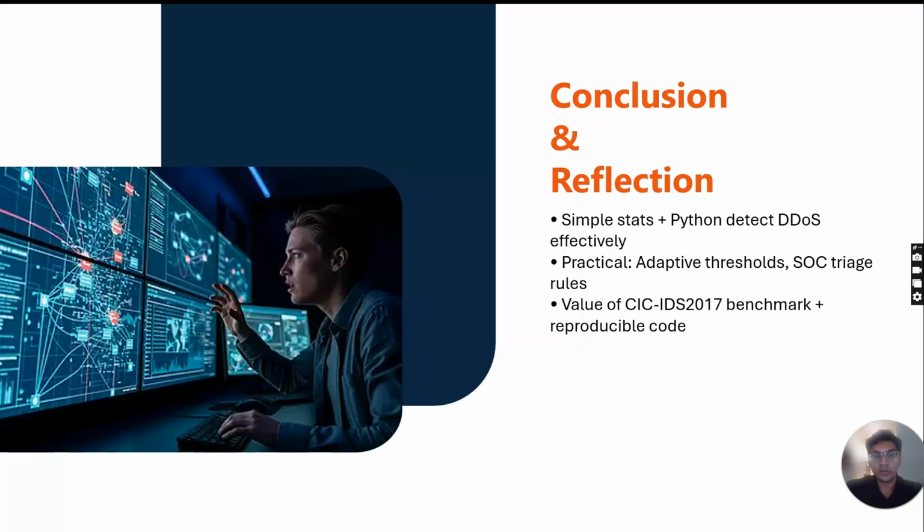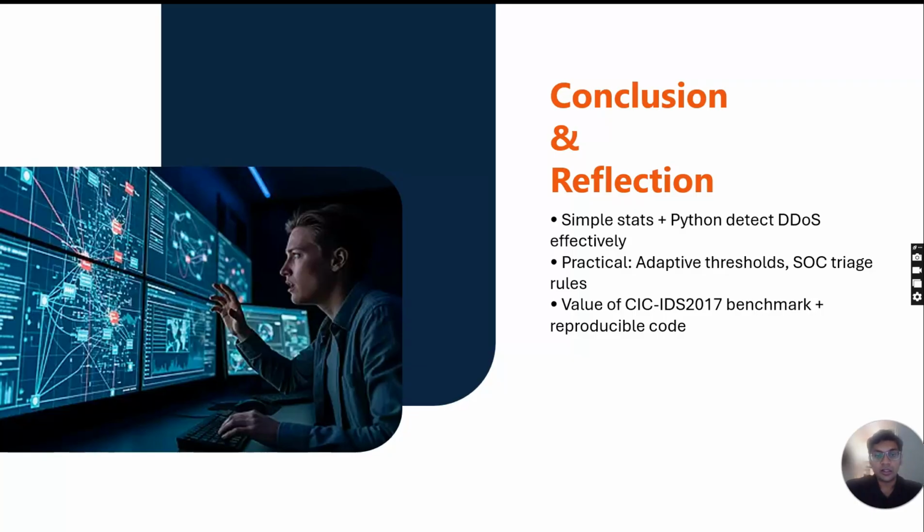The findings reinforce the value of benchmark datasets and highlight how reproducible, code-driven workflows can bridge the gap between academic research and operational security practice.